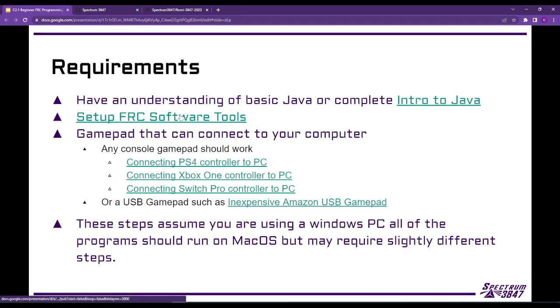So one of the first things you have to do, if you decide you want to start helping with code for the robot, is to set up the tools. If you have your own laptop or computer, it's definitely nice to have them on that device so that you can do it when you're not just in the lab. If you don't have a computer you can program on, we do have ones. We have the team computers that you can use while you're here. If you need to and you are really dedicated to it and you want to check one of those out, talk to me. We can probably work something out.